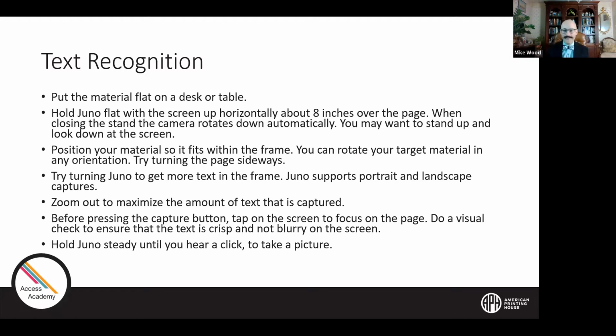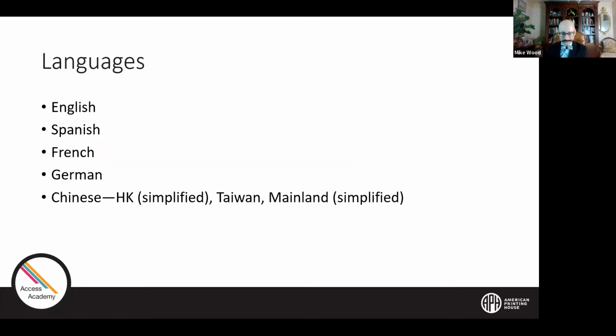We get asked a lot of the times, what will this recognize? So if you have something in English, Spanish, French, German, or Chinese, this will actually scan it and read it back to you. Now, it will not translate. Many people will ask, can it translate for you? It can't translate, but it can read.